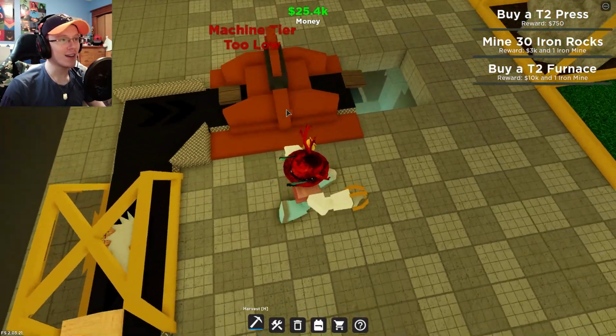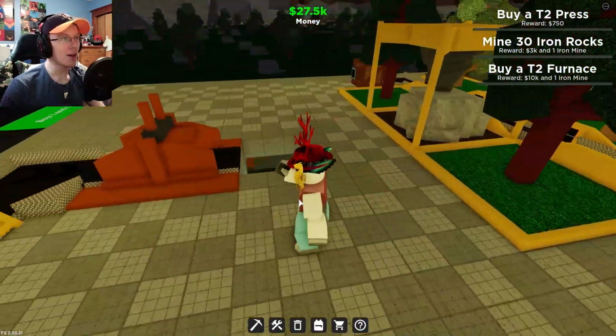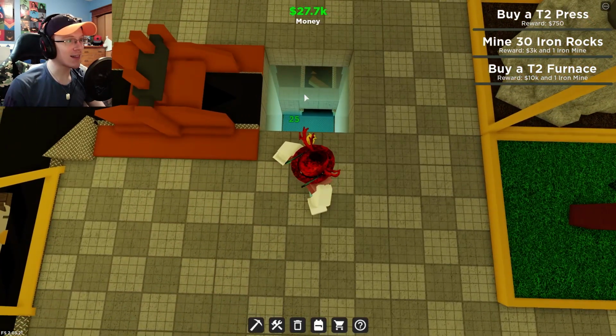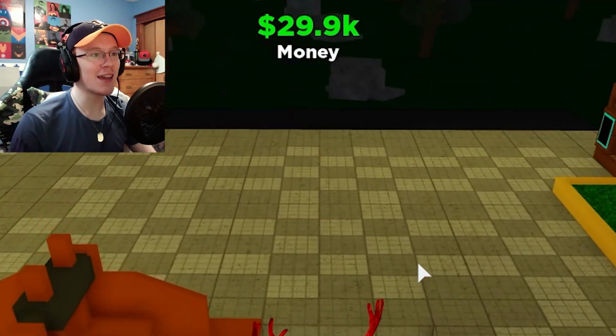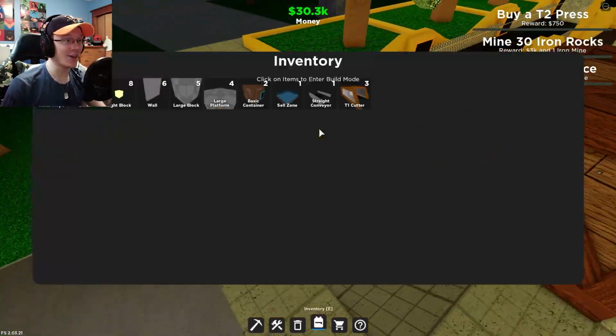Now we've got ourselves some cut hardwood planks, which is going to make us so much more cash. And yeah, I can already see, look at that. We are just making thousands within seconds. That is beautiful. That is what you love to see.